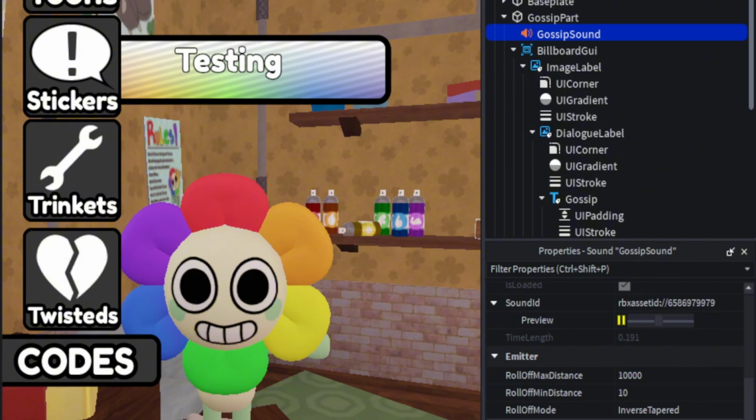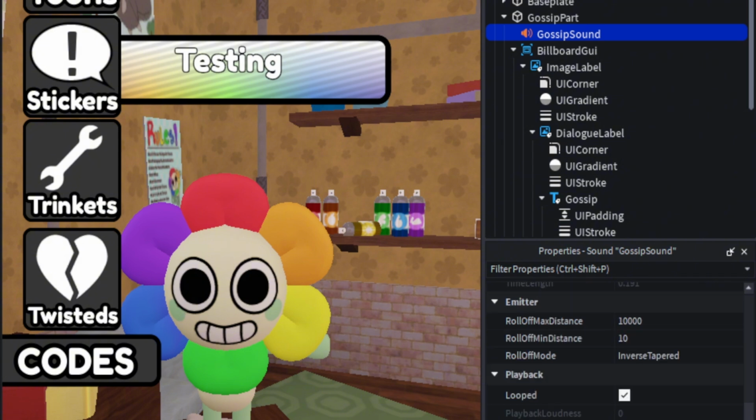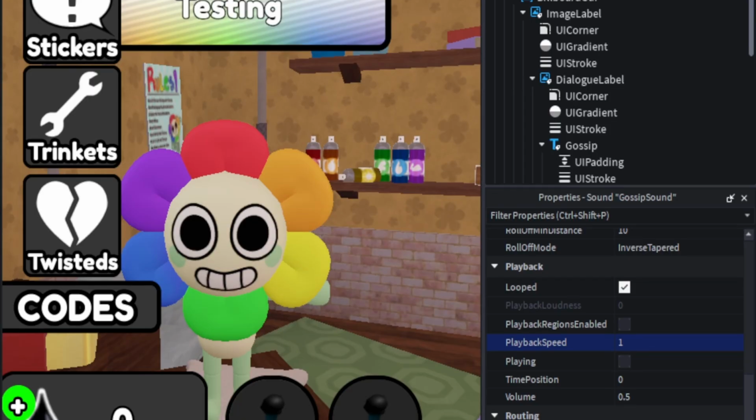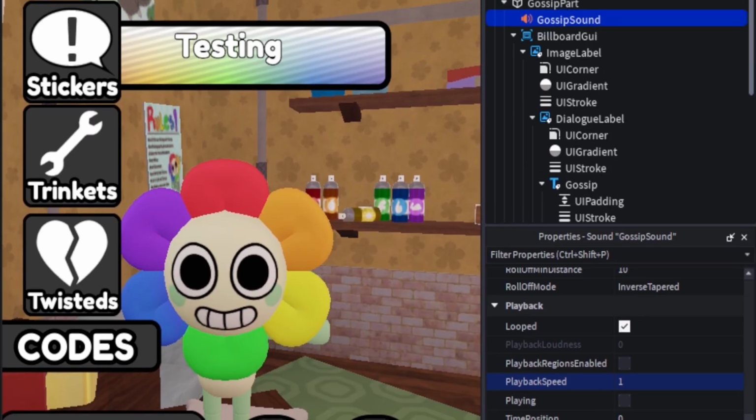Oh, that sounds weird. Okay, I'm having too much fun with it. But yeah, I'm just going to keep it at 1. So it's that playback speed, here it is, and the volume like that.